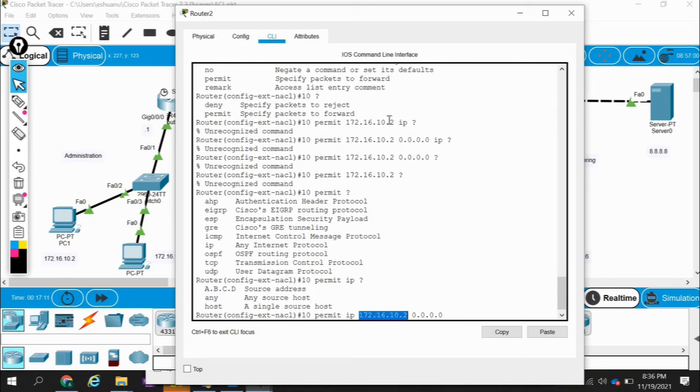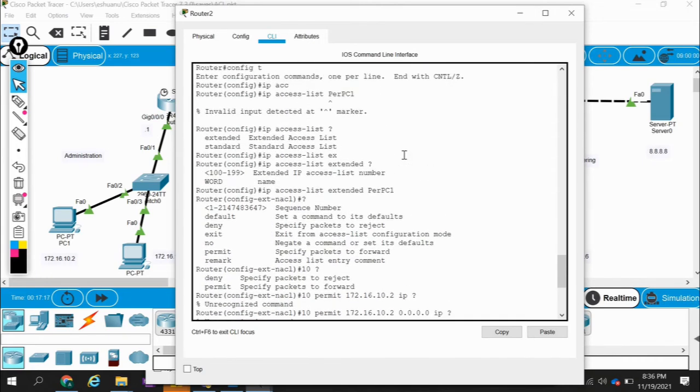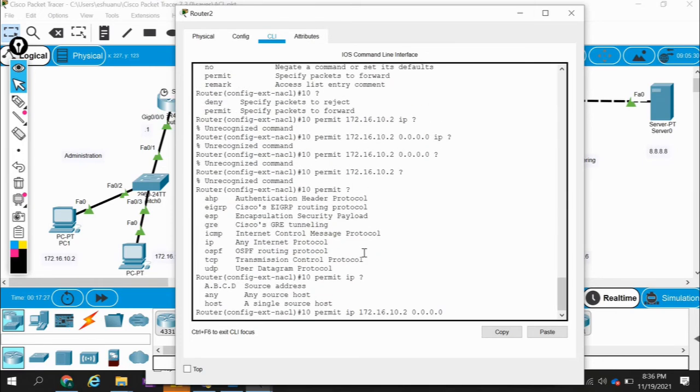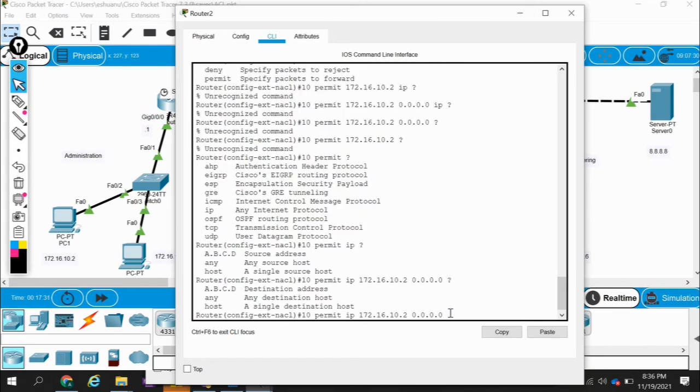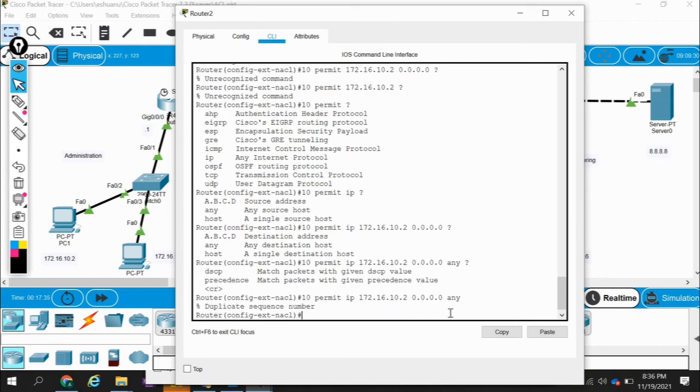Last time what we did, we put 0 here, if you remember. Right, 172.16.10.0. When we put the 0 at the last, it means that whole subnetwork or a whole network was allowed in that case. So this time we are being specific and we are allowing any destination address, putting the question marks. Yeah, that does not matter.